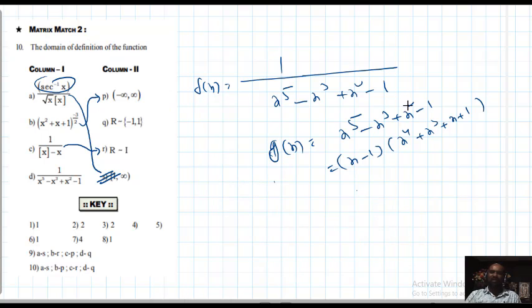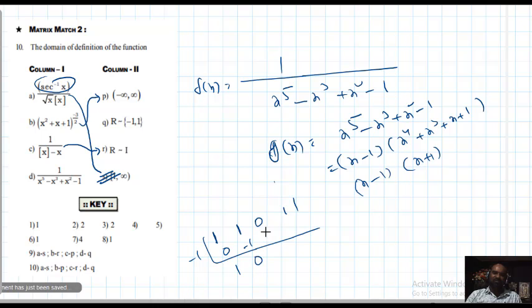Now try to factor this also. Minus 1 I think satisfies. See, minus 1 is satisfying. So x minus 1 into x plus 1. What I am doing is using Horner's synthetic division. Just I am dividing x cube plus x square plus x plus 1 by x plus 1. What am I getting? This is the quotient. So what is x cube plus 1? Directly x plus 1.